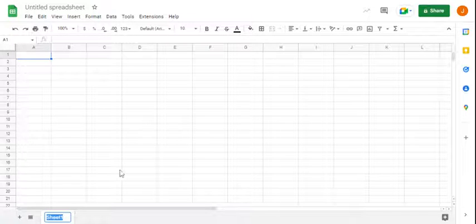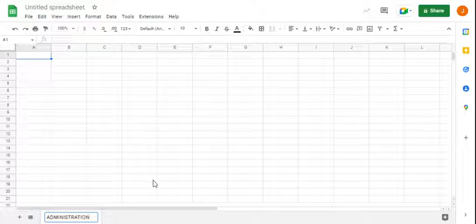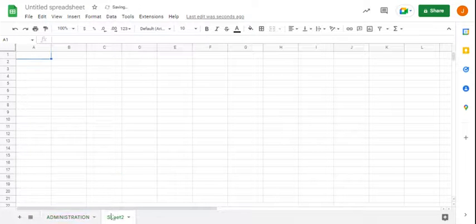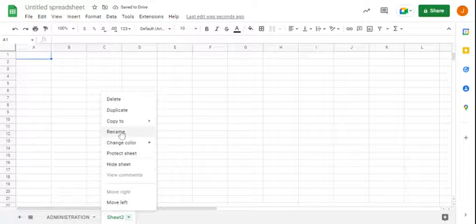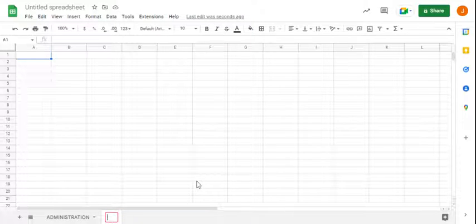I create number one, which will be maybe management, or let's say administration. This is the administration sheet. Create another tab, which will be maybe HR. Let's assume it is implementation team.